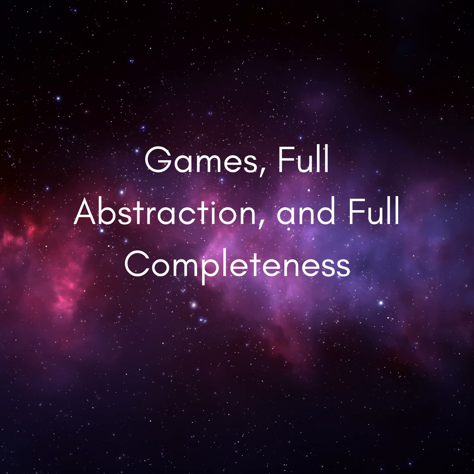So full abstraction is the property where those two notions of equivalence perfectly coincide. If two programs are observationally equivalent, then they're also denotationally equivalent, and vice versa. So it's like a two-way street. Same behavior means same mathematical meaning, and same mathematical meaning means same behavior. Exactly. And that's what makes full abstraction so powerful. It means our mathematical model, our denotational semantics, captures precisely the observable behavior of programs.